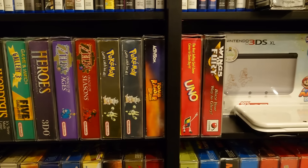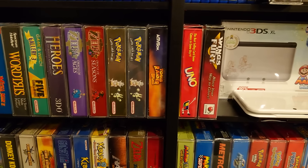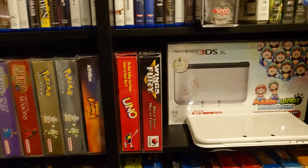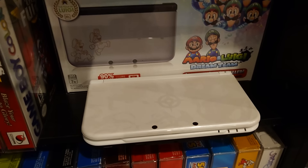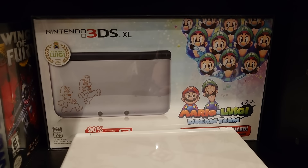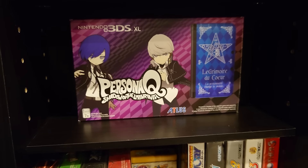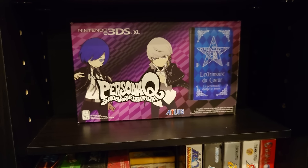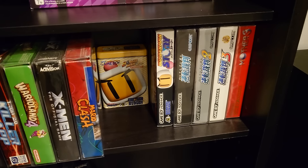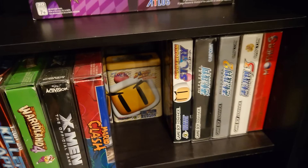Boxed Game Boy games — some good ones. These Pokemons were in an eBay lot where someone misspelled the listing back in 2013, so I got those two games plus a Game Boy and another Game Boy Color game for about 50 bucks. Some 3DS systems here: this is the Fire Emblem Fates New 3DS system — I got that at a pawn shop pretty cheap and it's definitely gone up since, I think I paid around $120. Then the Mario & Luigi 3DS I used while the system was out — I always really liked the design. Another one I'm really happy with is the Persona Q special edition 3DS system, complete. I got that on trade credit but it ran me around $300.